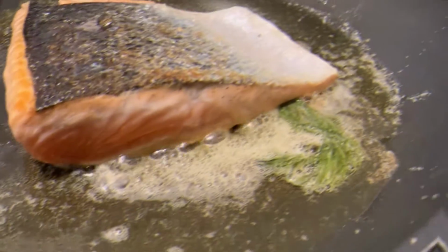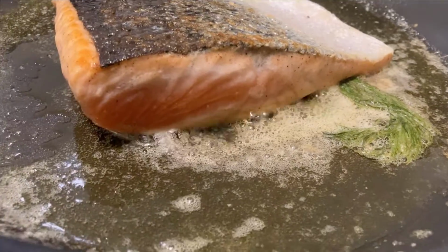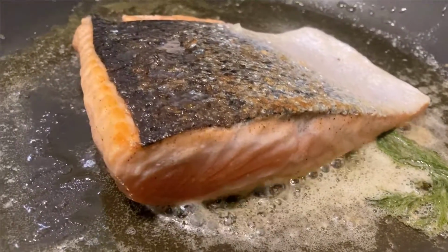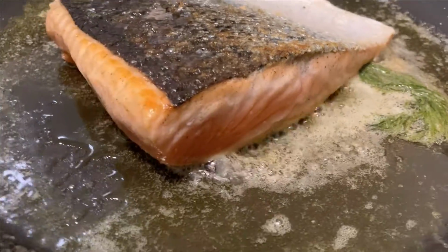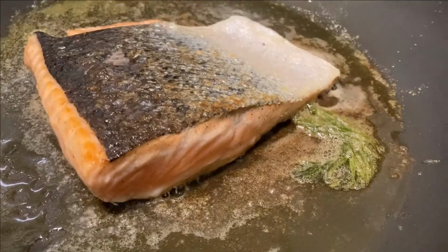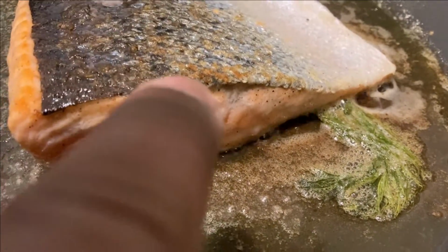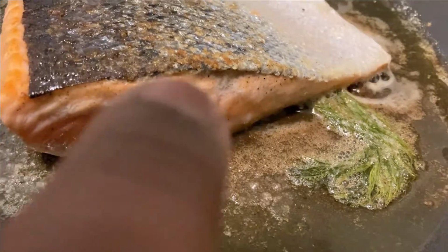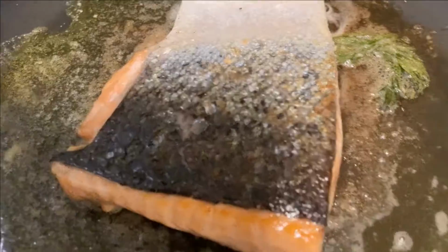Yeah. So I had to use both of my hands, and I flipped my fish. Man, I don't know if you all could smell that. It smells good. And the sear is almost done with the fish, as you could see. It's good up here, good down there, but in the middle it's a bit raw. You see that? So we're going to do that in the oven.